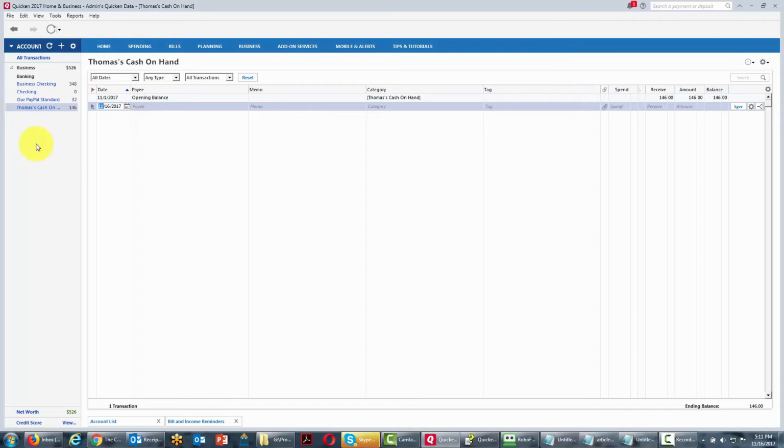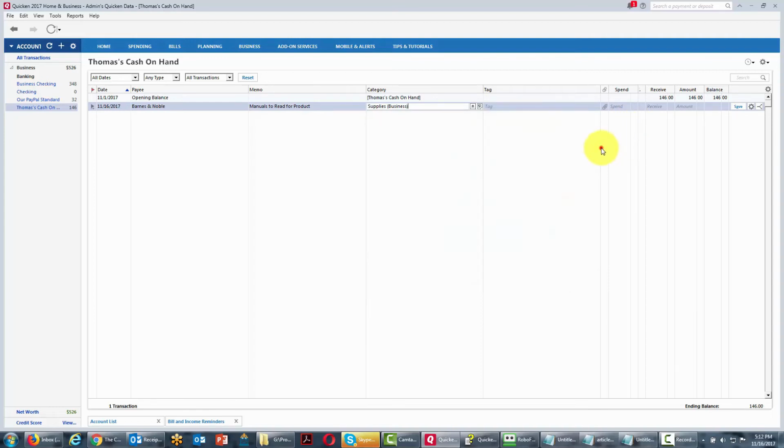So when you do that, you would write in the payee. You would write a memo as to what that payment was about. So you just don't want to write in the payee. You do want to put in here what you actually purchased and why it is for your business. As you would with any transaction, you're going to determine the category.